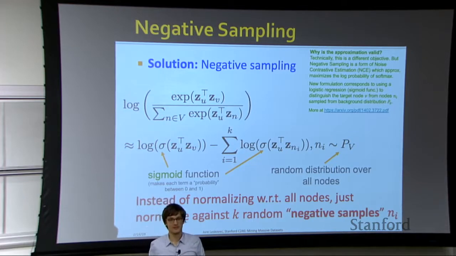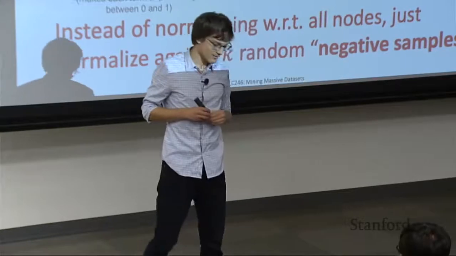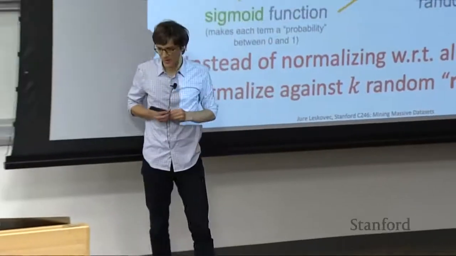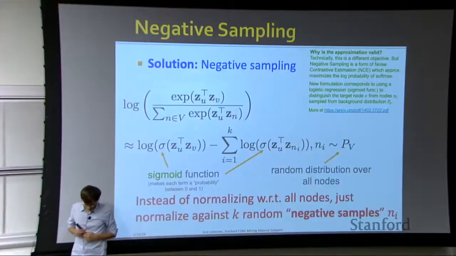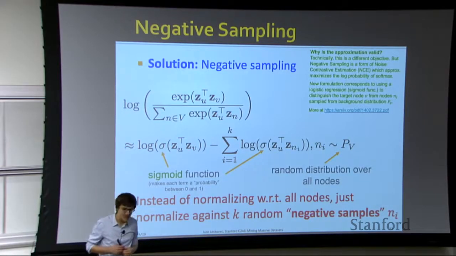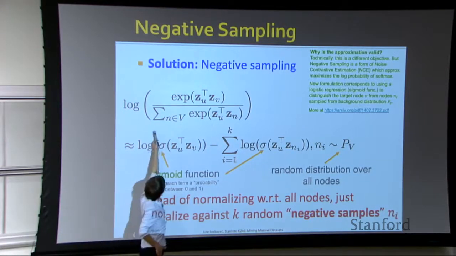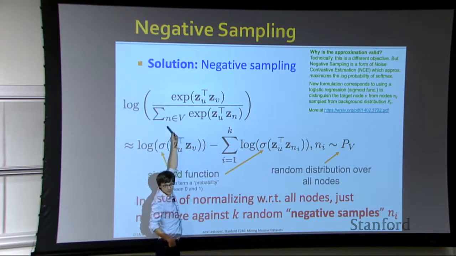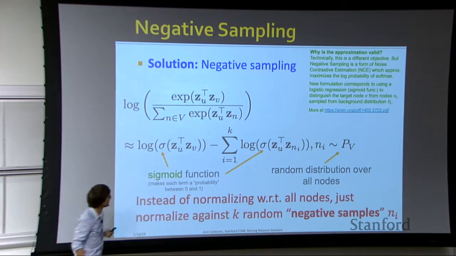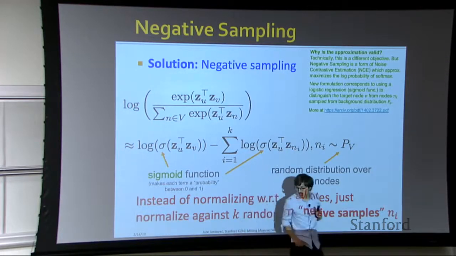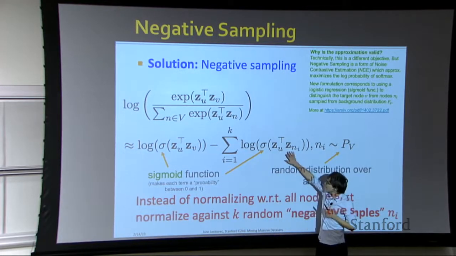Do we want the negative samples to be outside of the neighborhood so that we're minimizing the probability that the... Great, good question. Negative samples to be outside the neighborhood? If you think here, this is a sum over all the nodes. So it's the nodes in the neighborhood plus nodes that are not in the neighborhood, right? What do you want to do in practice?